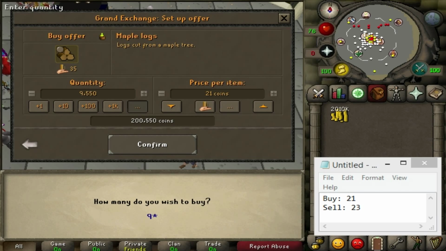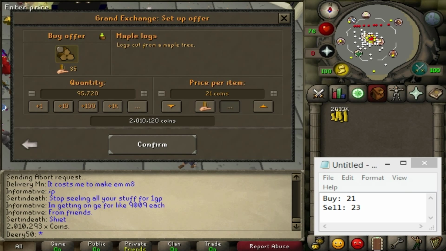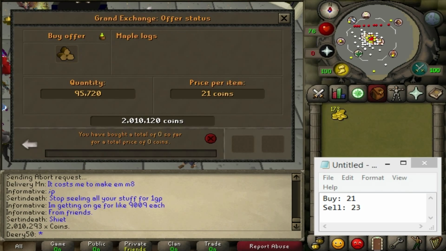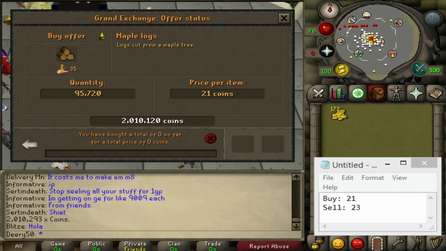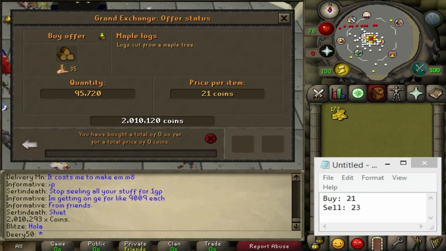Oops. 95,500. Alright, let's add a little bit more. How much we got here? Alright, yeah, let's keep it at that. So 21. 95,720 maple logs. The timer is started. I'll have the timer up, but I probably won't be always at the GE, so the timer might not be entirely accurate for this one. I guess it depends on how fast it sells, but I'm pretty sure I might be testing the GE limit right now, so I don't know.